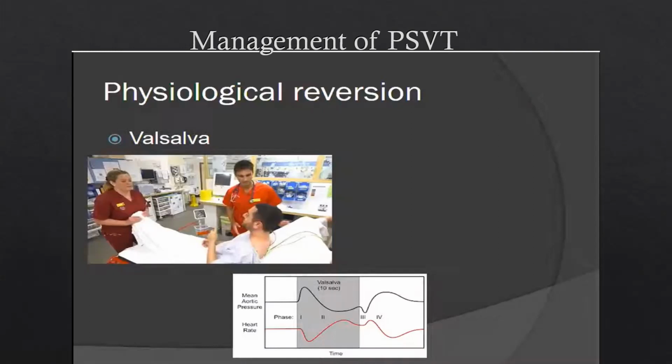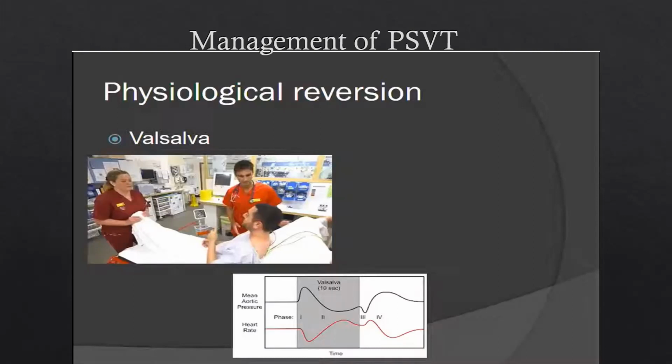At the end of the maneuver, there is a sudden release of all of the blood flow into the heart, causing a huge flow of blood into the carotid and baroreceptor, leading to vagal inhibition. The modified Valsalva maneuver, which is the new thing we will speak about today, is much better. If you lift the patient's legs in the air and lie them flat immediately after the release, you will increase the venous return and improve the chance of reversion.